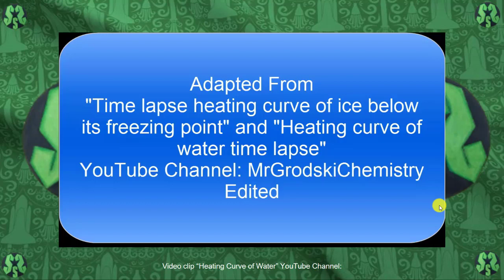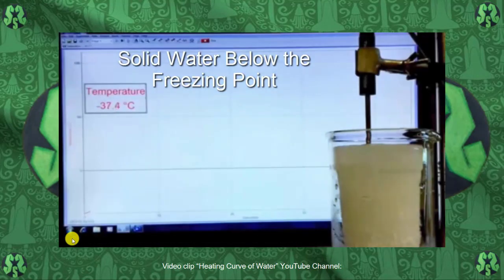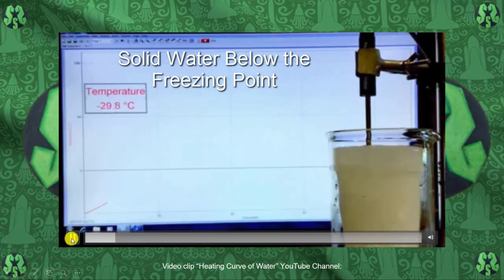Here's a clip. This will show the heating curve of water. They're going to start with a block of ice, and they have an electronic thermometer, which will record to the computer. And this is really a neat clip. I wish I had the ability to do this. Here you can see, and I'm going to pause and start and stop this and discuss this as we talk about this, but here you see a block of ice. This is the probe, and it's recording the temperature here.